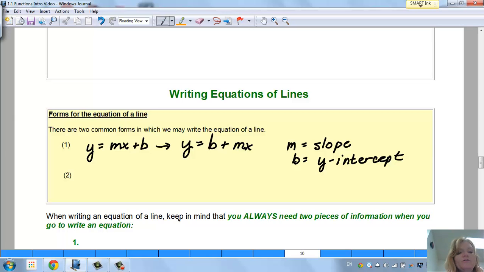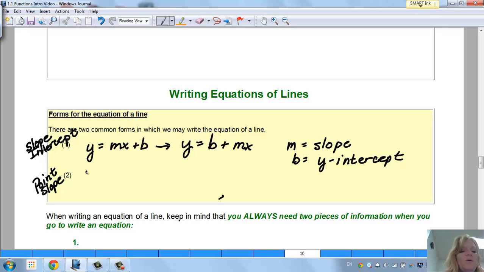The other form is called the point-slope form. So this is called the slope, right here. This is called the slope-intercept form. And I want to show you something. Math people, we're cool, but we're not always that ingenious. See how I have slope and intercept in there? It's a slope-intercept form. This one I'm going to show you is called the point-slope form. So guess what's in it? A point and a slope.